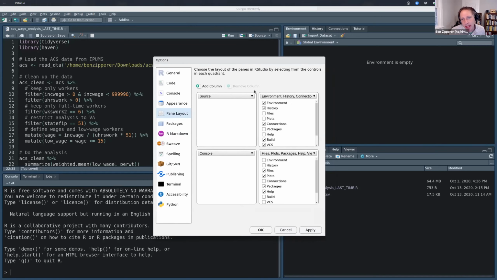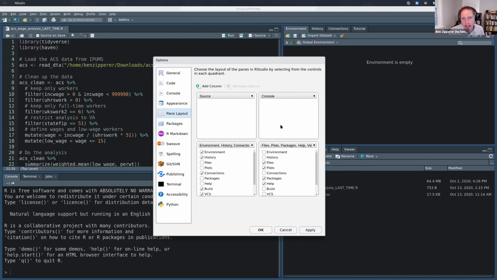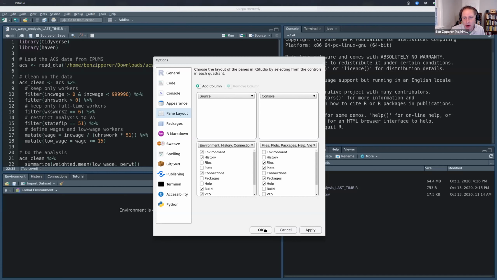This can be particularly useful in RStudio when you're only focusing on certain panes. So I'm going to put the console in the top right, and I'm going to put the environment in the bottom left. You can click on these things and change the order. It doesn't change the content of your analysis, but it changes where things are located.